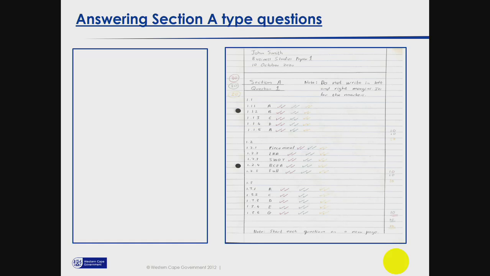Okay, so you'll see there, because you are only writing down a letter or one word, you don't have to skip a line between each answer. So you'll see there, if you look at 1.1, the answers are put one below each other. A lot of people like to write the answers one next to each other. So 1.1.1 on the right-hand side, 1.1.2 on the left-hand side. And then that can become tricky, because when markers mark, we're always looking vertically.